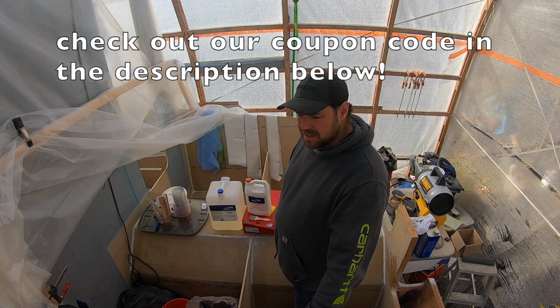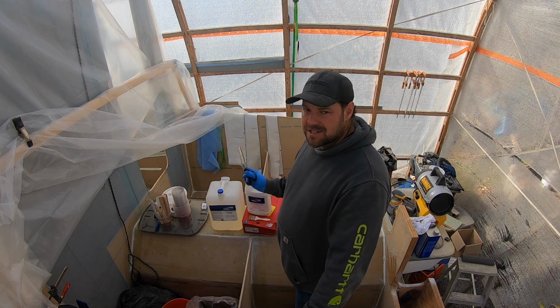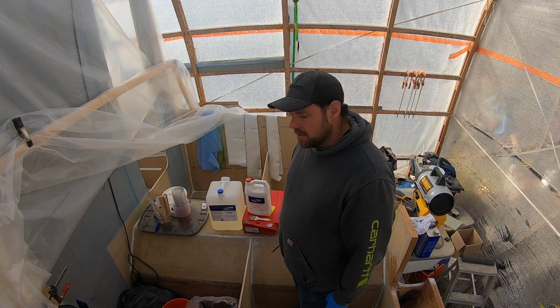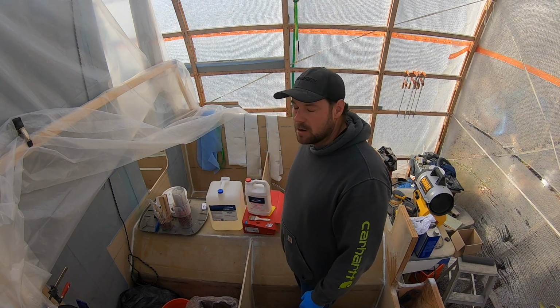Right now it's probably low 50s. Once I'm done getting all the glass on, I'm going to kick the heater on. I'm going to get this area up to about 80 degrees, so I'm not overly concerned with that. But do definitely watch your weather conditions and stuff when you're choosing which hardeners to use.